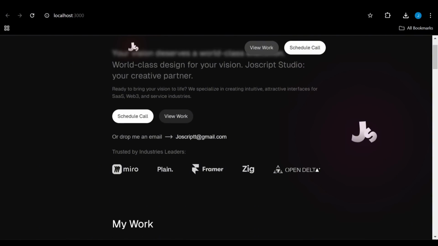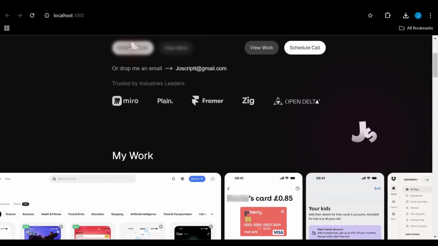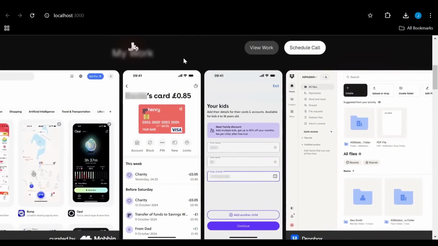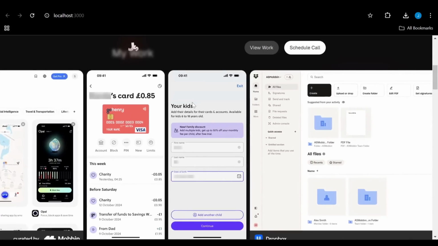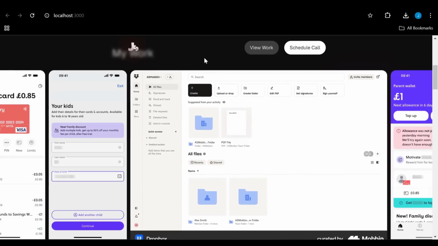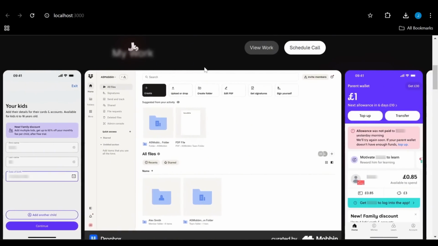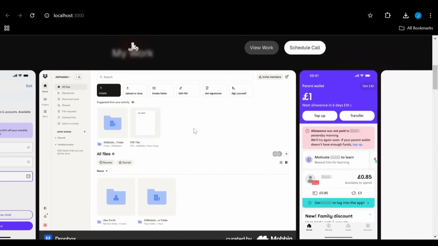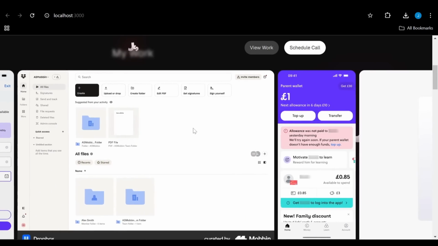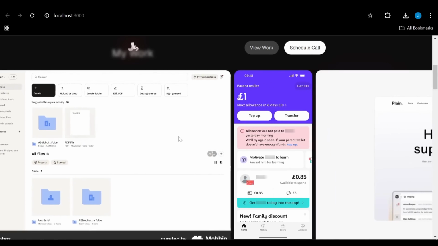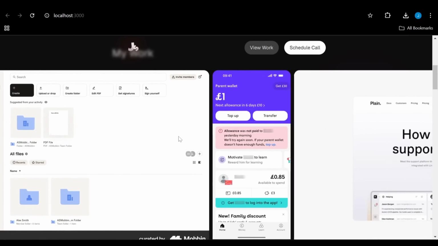So for now, this is the home page, and as you can see, this is the blurry background. Very cool, right? It looks good. And here are the works you do. As you can see, when I hover in, they pause for a little while, and when I hover out, they go faster. When you hover in, the client may want to click on it to go to that particular project you did before for another client. Of course you can do that as well, but I didn't integrate that. All you need to do is link it up, which isn't hard to do.